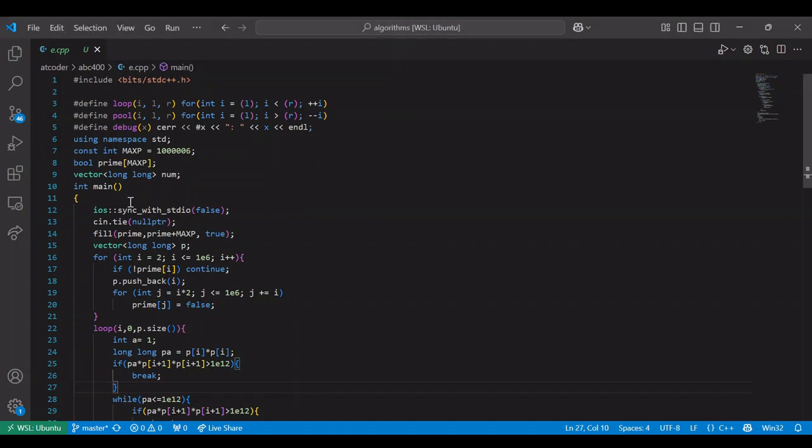Here, this part is the part about the primes that I mentioned. We first create an array that is marked as true.